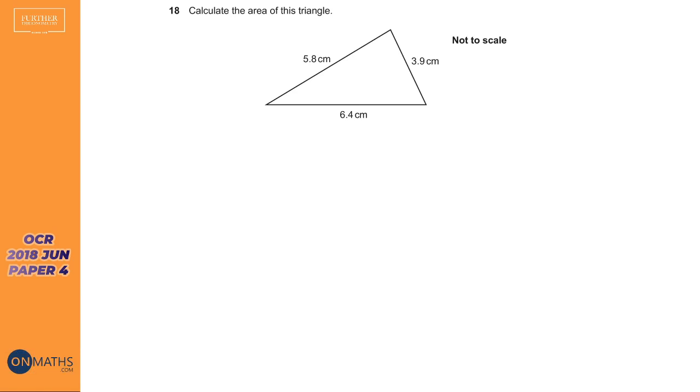This question looks so easy. It doesn't look like it's going to challenge us at all, and yet it really is not. We're asked for the area of the triangle, and one of the temptations might be to draw a line down here, try and work out that length there, and then work out the areas of the triangles to the left and right by using half base times height.